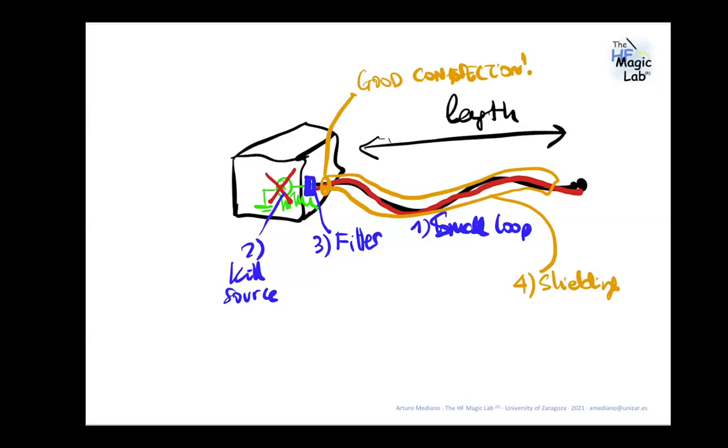Great. Let's see. If one ferrite clipped on the cable is not enough, can I use 2 or 3? Yes, you can use 2 or 3 in series, and you will be introducing more and more impedance. But probably the customer will say no. Probably this is not permitted in many applications. But technically it's possible.